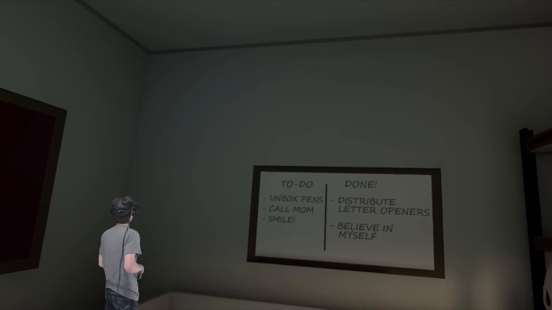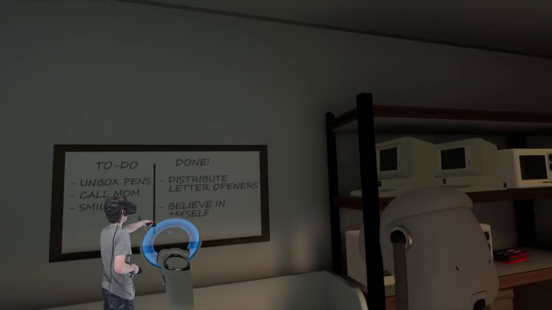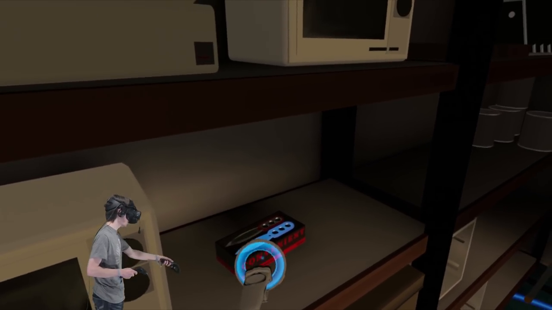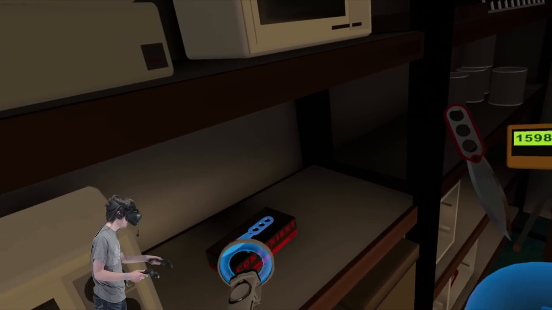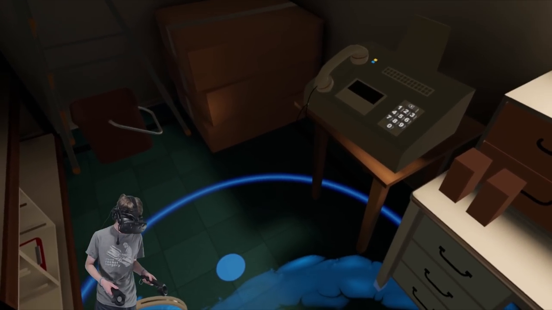To do. Unbox pens. Call mom, smile, distribute letter openers. Distribute letter openers! You didn't do it, did you? Where are they? Right here! Those are the letter openers, even though they're just throwing knives, but you know. Oh, there's some really handy throwing knives, and we got a page, 15988.